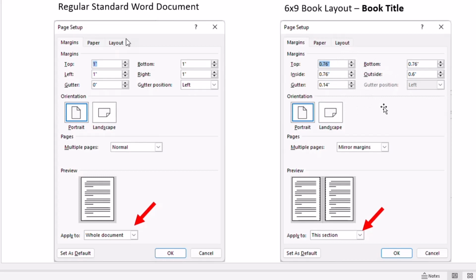The reason why it's doing that is because we're choosing to mirror the margins. So we've got the orientation here as portrait. We've got multiple pages, and it's going to mirror the margins. And take a look at the bottom. It says apply to this section.